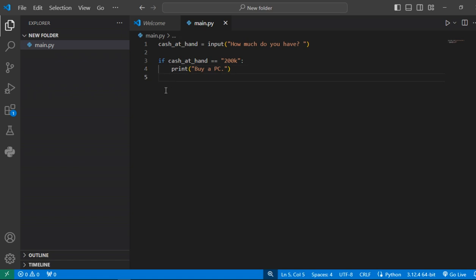Now, I don't want to just say if the money is not 200k, you should not buy anything. I still want to say if the money is maybe 100k, you should consider buying a phone. But if the money is not up to 100k, you should just ignore, don't do anything. So I can use an elif. The reason why I'm using elif is because I'm not yet ready to stop.